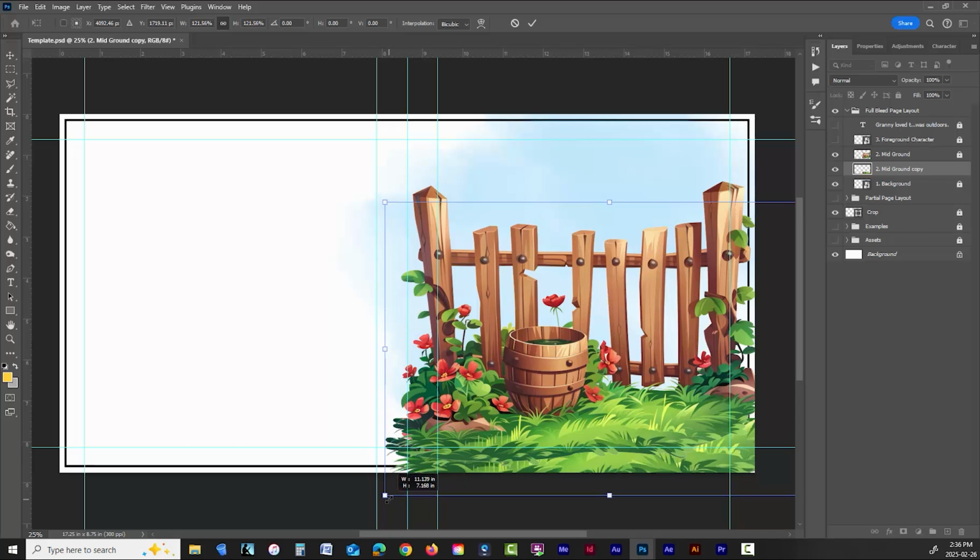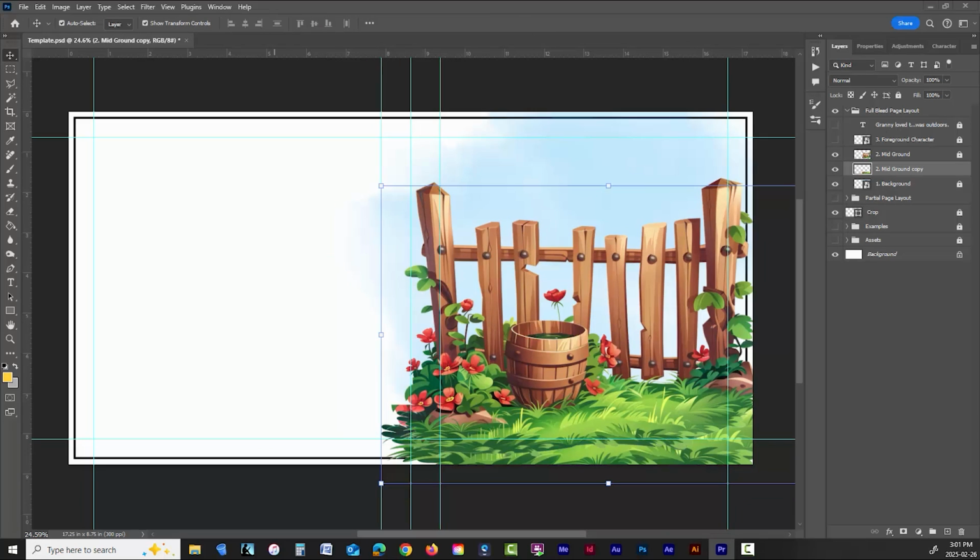Now, because of the way this grassy area is drawn so messy, I don't really have to do anything other than resize this. No one is really going to notice that this is two separate layers on top of one another. And keep in mind, all of the grassy area that's outside of this black crop line is going to be cut off the book, so it's not going to be showing up anyway.